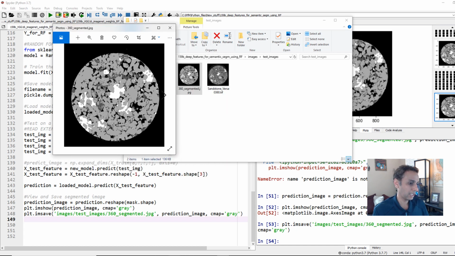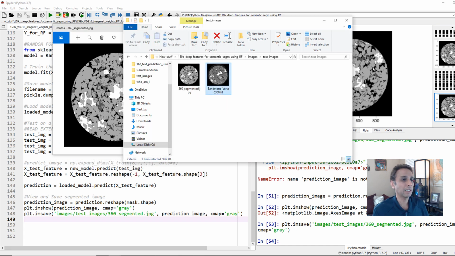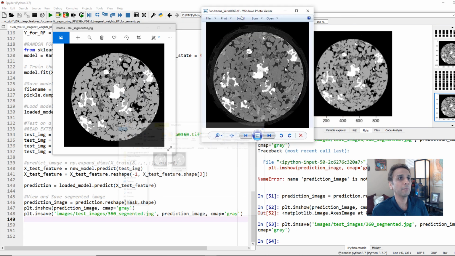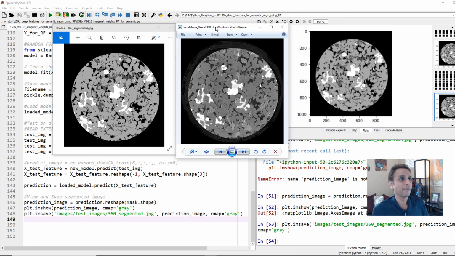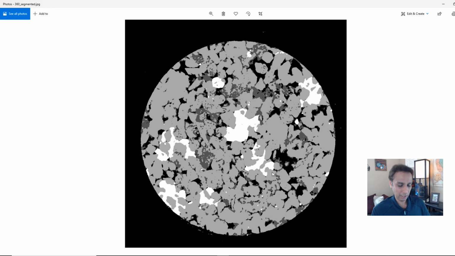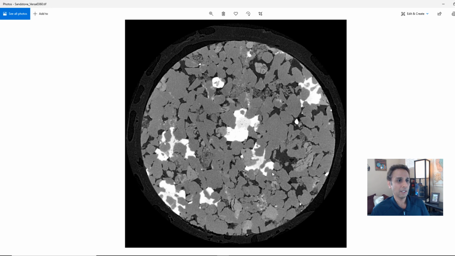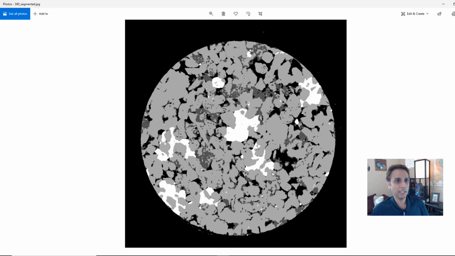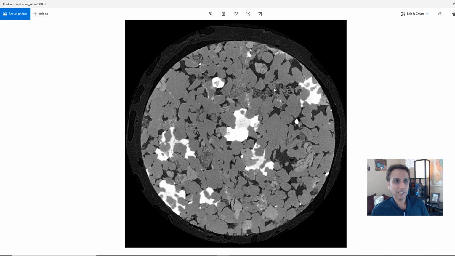And let's put this other image. If I opened it, I think I already opened it somewhere, but there you go. In fact, a better way would be doing this. That's not bad, actually. That is pretty good. Again, all of this region that you see that looks a bit dull and porous, that's a different phase.